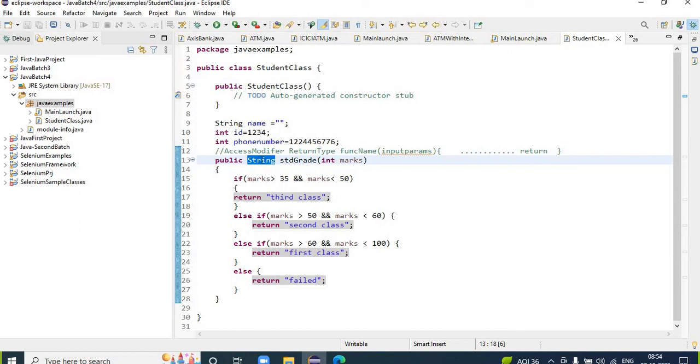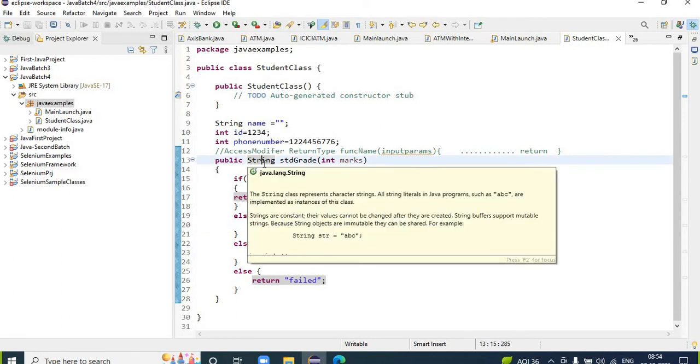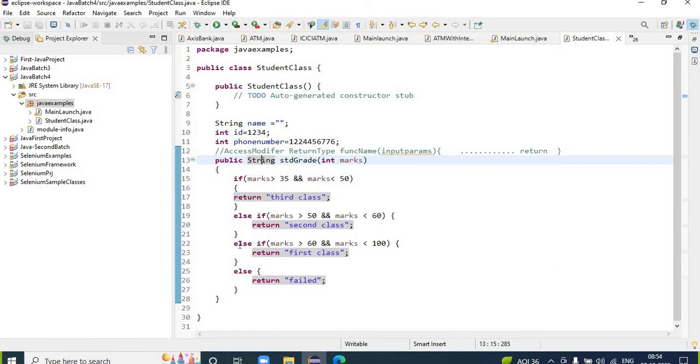You say, okay, third class, within double quotes, you want to return. When you say double quotes, what is the return type? It is a string, right? So you need to mention that string here. Finally, I am returning a string value. If this is also a string, an integer gives an error. So only one return type you will have. You should not have a combination of return types. Your function should return that return type only.